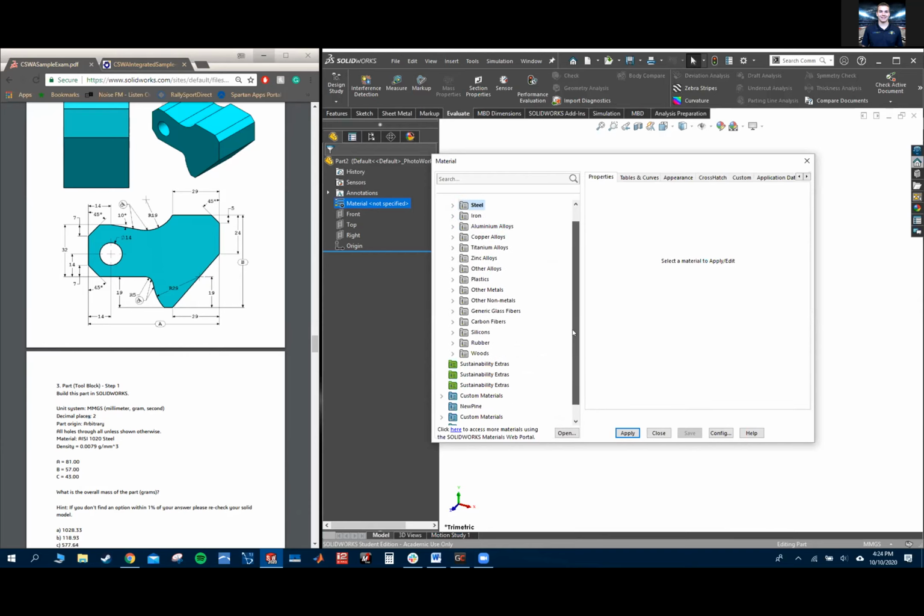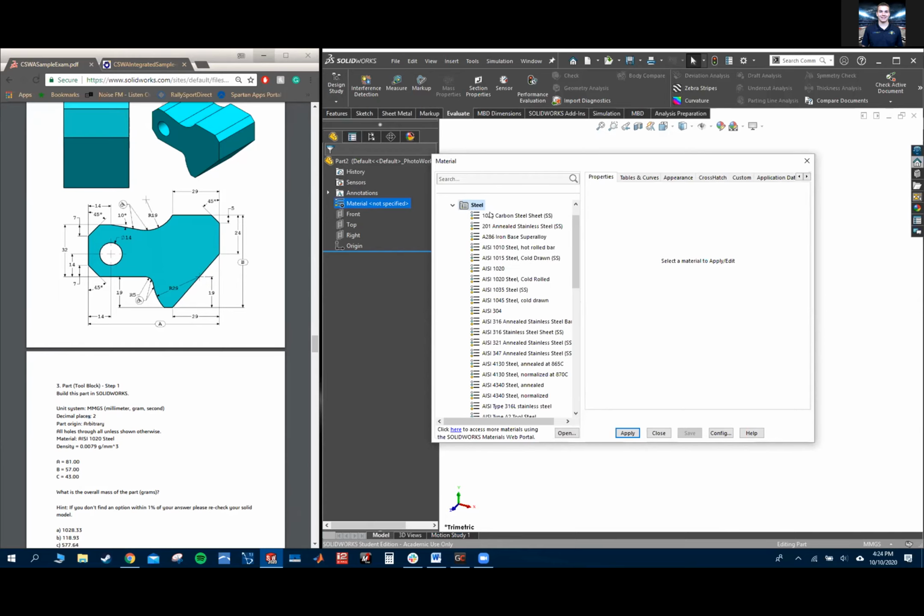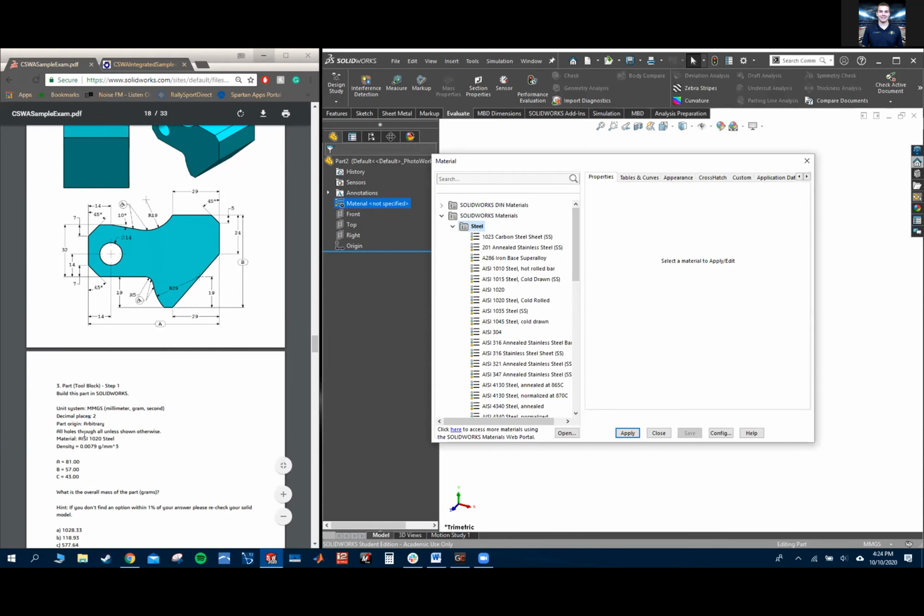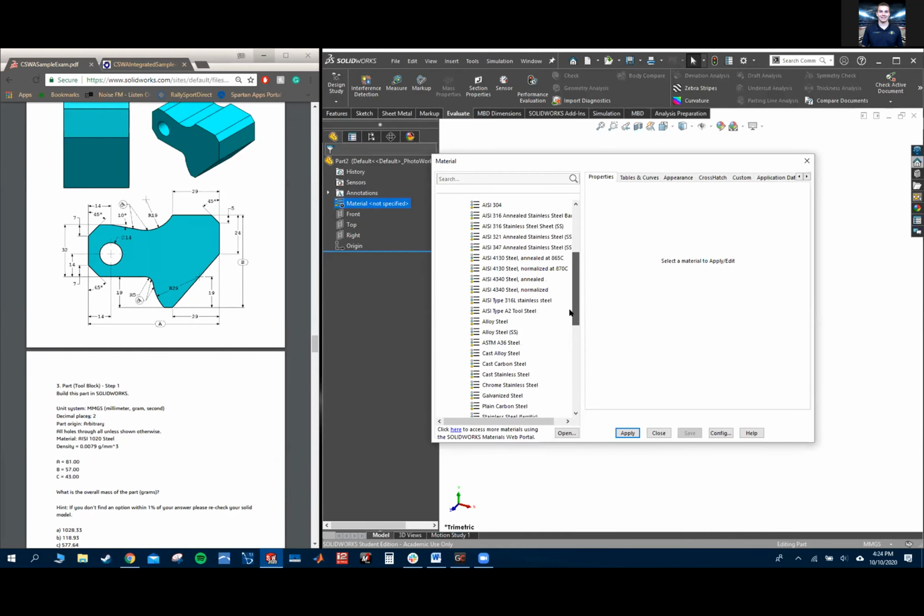I don't actually know how to go in and add your own yet. But for the most part, they're pretty specific and they have quite a wide variety of materials here. And if you don't know a specific one, if you scroll down a little bit, I think there is a generic plain carbon steel option.